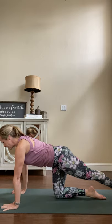Now we'll find that neutral spine. You're somewhere between cat-cow, switch sides here so you can see. I'm gonna send that left leg back. It's up and down. So again, always option to come down to those forearms if that feels better for you.